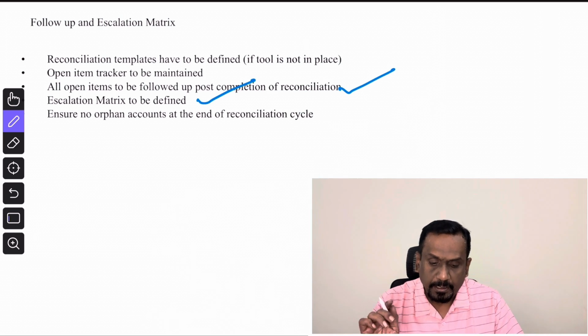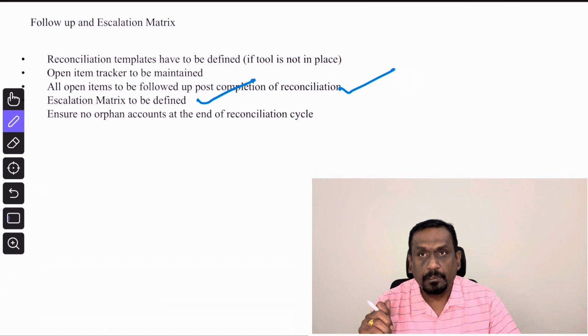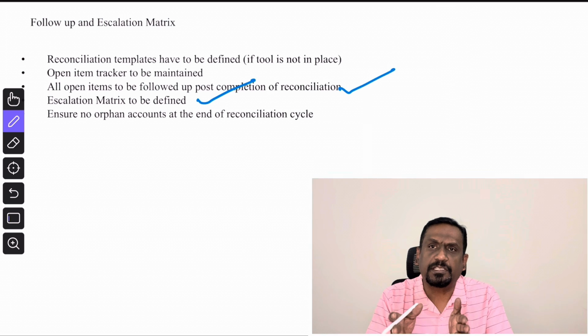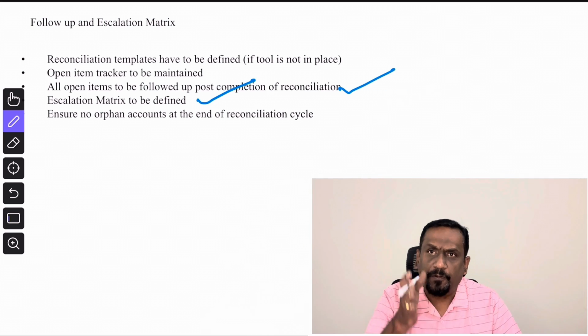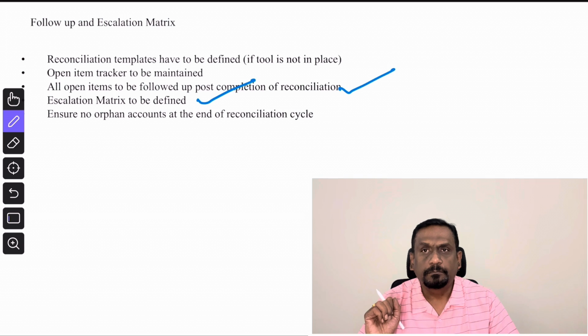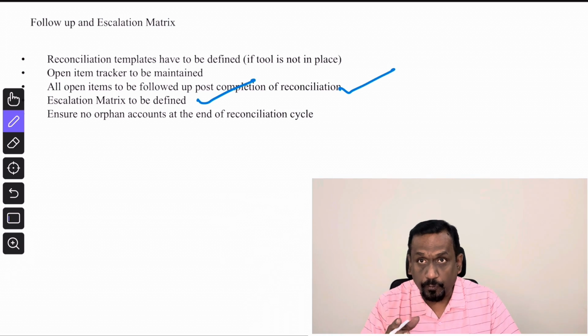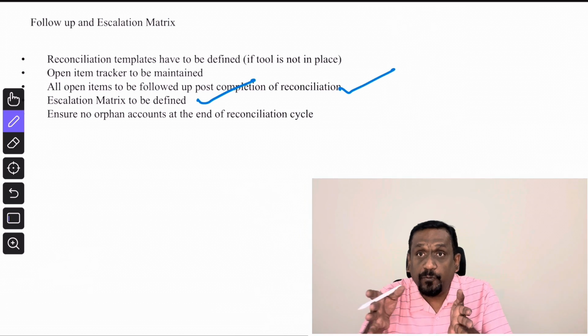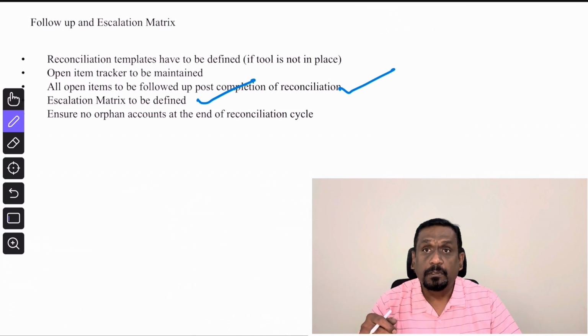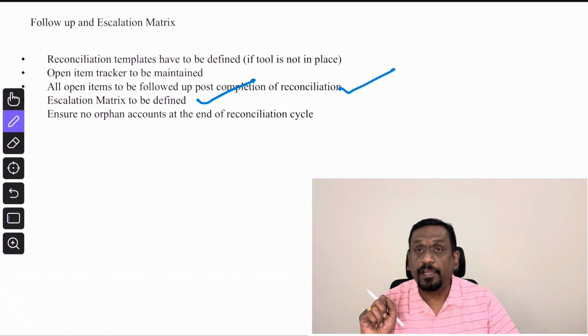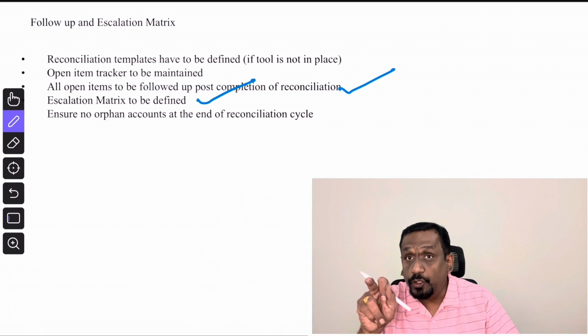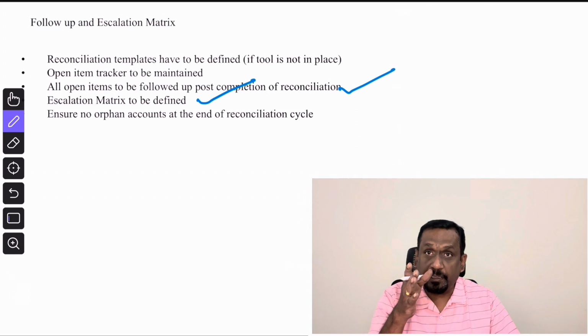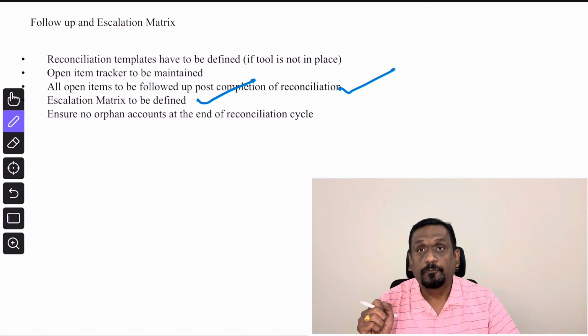Next one is escalation matrix. As I said previously, as an accountant, your responsibility is to do the follow-ups. Let us say your reconciliation policy says I have to do follow-up 1, follow-up 2, follow-up 3. At what intervals? Is it 24 hours or 48 hours or 72 hours? How frequently you need to do these follow-ups has to be defined in your reconciliation policy. You need to strictly follow it. Yes, I have done follow-up 1 within my timelines. I have done the second follow-up within timelines.